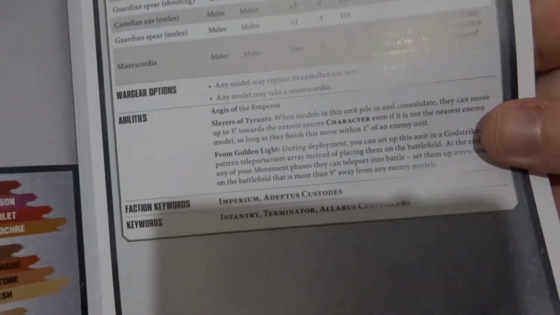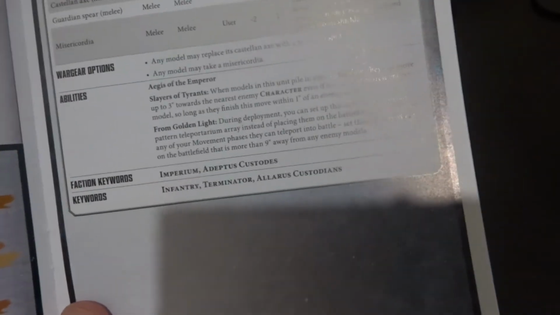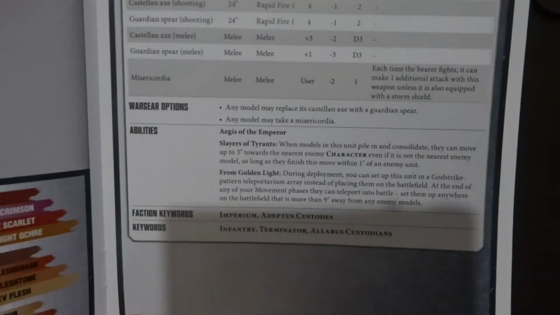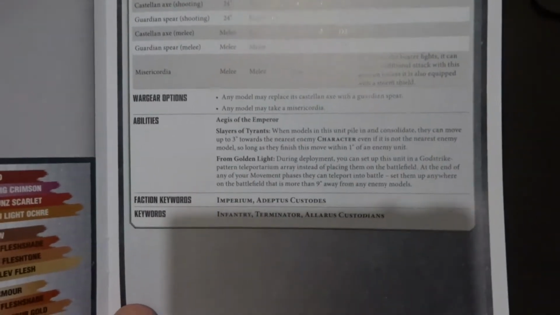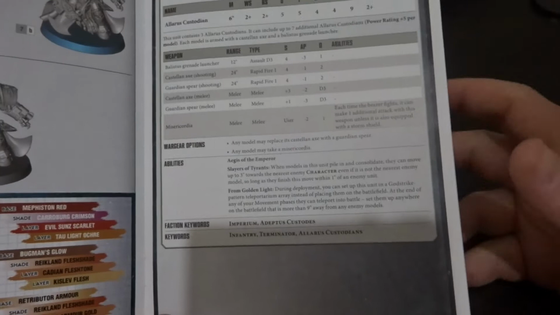So, Slayer of Tyrants: when a model in this unit piles in and consolidates, they can move up to 3 inches towards the enemy character, even if it is not the nearest enemy model, so long as they finish this move within 1 inch of an enemy unit. So you can actually pile in towards an enemy character to set you up for some future charges, if you wanted to keep that in mind. And then from Golden Light, during deployment, you can set this up in a Godstrike pattern teleportarium array.